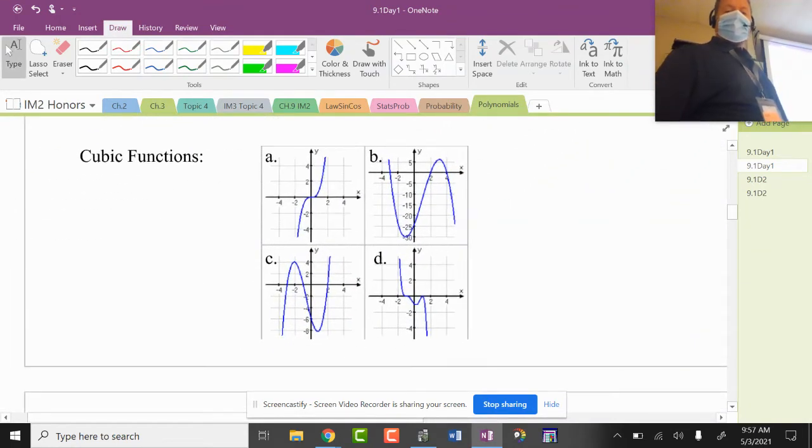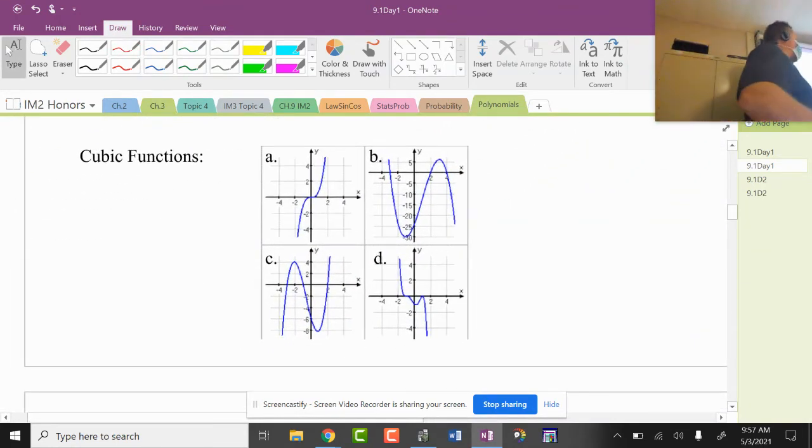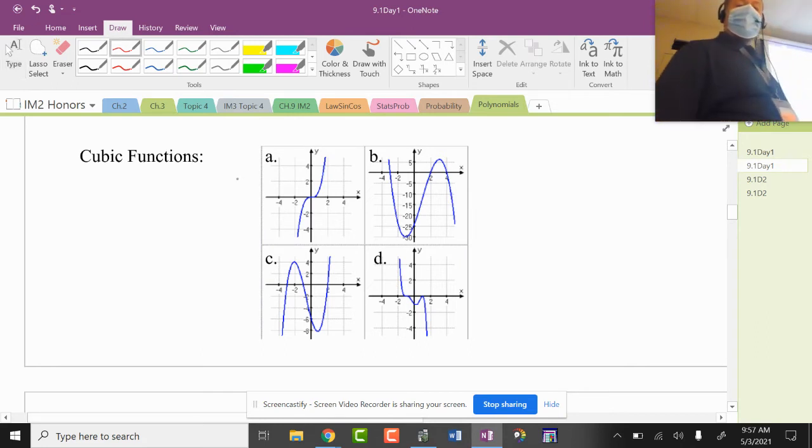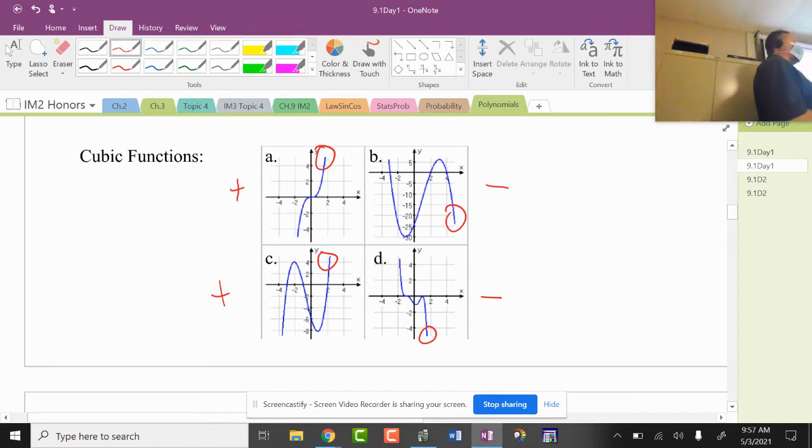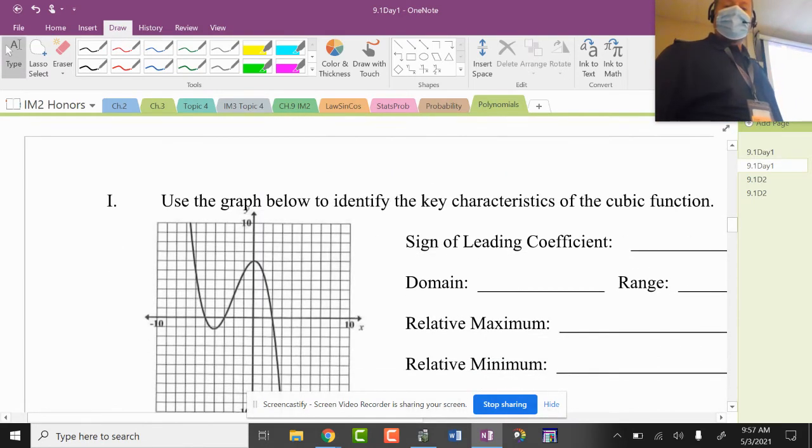So then the next ones, what do you think of these cubics? What is letter A, positive or negative leading coefficient? That's a positive. It's because it ends positive, and you will see this as you do your situations. What about this one? Negative. What about this one? It's really all you got to look at. What about that one? There's a little curly Q in the middle. That's not an x cubed. That's at least an x to the fifth, and that's what you're going to find out about those little waves in there. At least, it could be more, depending on the picture.